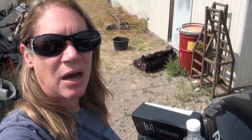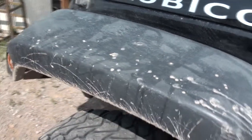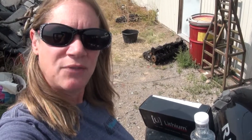of my plastic fenders. I would get wax on them. I couldn't get the wax off. The mud from all the off-roading I do was staining the fenders. The sun was fading the natural color of the fenders. And I was trying product after product.